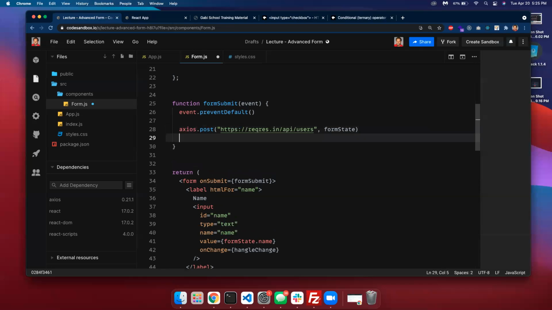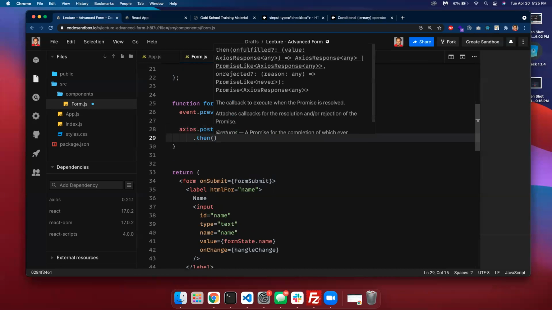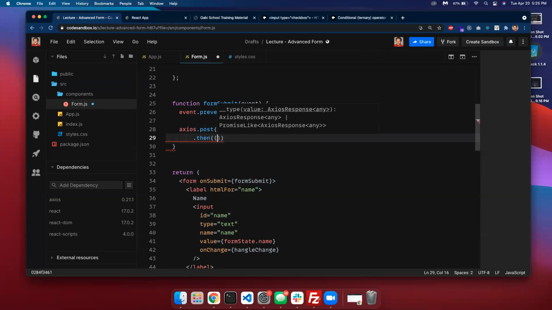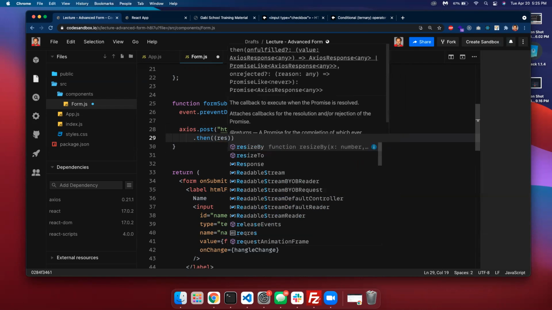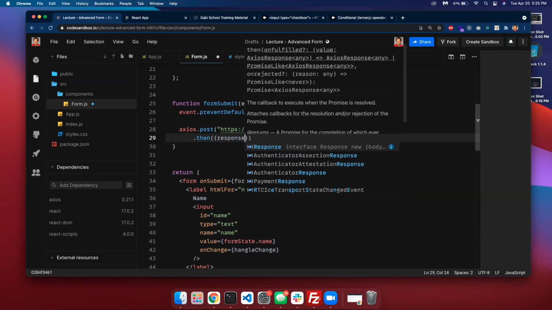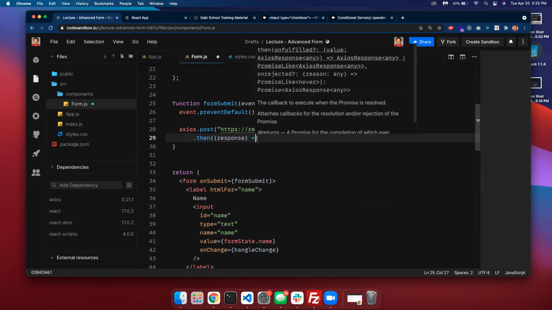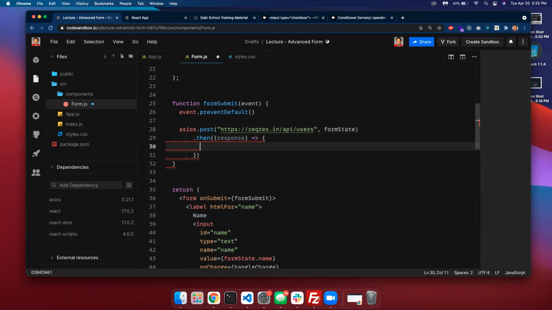Okay, and then you do your usual stuff, which is .then, and then you return a callback function. So this would be response. Sometimes you see res, and if you see res, it means response. Here we just grab the information from the response. So here is where we send the data. When we send it here, we need to return it. So this one basically grabs the information and then returns it.